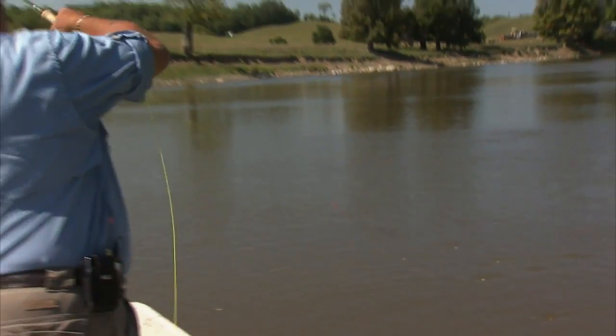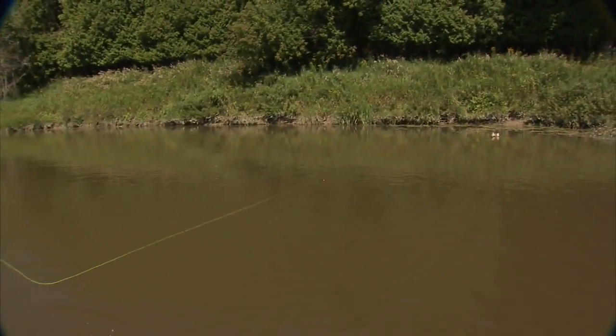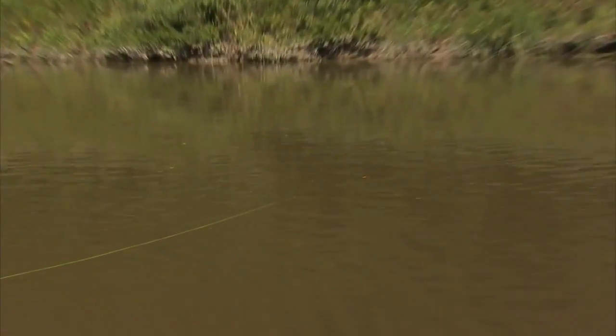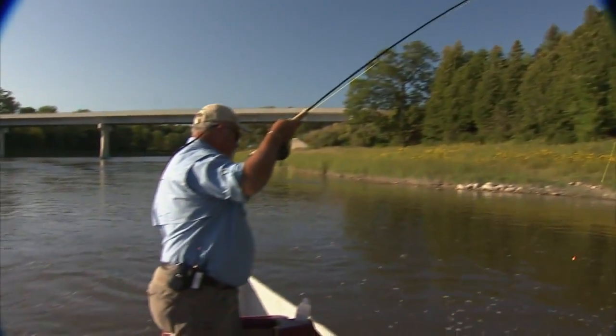But what you can do with this presentation, which is really neat, is that you can stop moving it and see what angle your indicator sits at when it touches bottom. And you can indicate to yourself just how close you are or far you are. So we got the indicator about, what, 4 feet? Yeah, to the shot scenario. So watch this, do nothing. Just do a mend for me. Now watch it. Oh, no, set that. Not a very big one again.